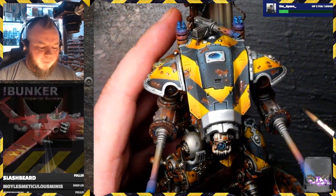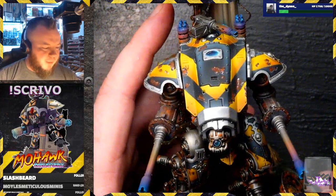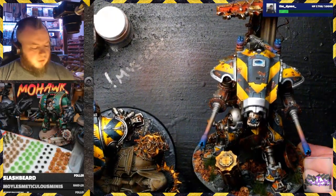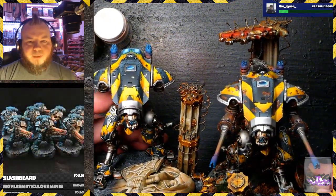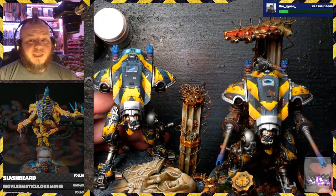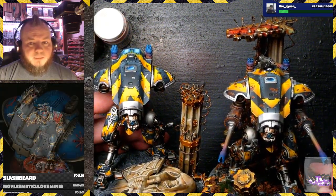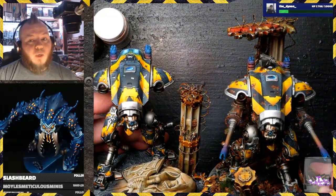So this is what we're going to do next, right? This is the next step already done on the other armiger we've got. We've got the weathering powders down. Let's just zoom out a touch and bring these boys in together. See the difference. We've got 2 different weathering pigments we're going to use. We're going to take an old synthetic brush that we can bash the hell out of and just get on with it. Now, these have never been sealed to the mini, and they won't be.